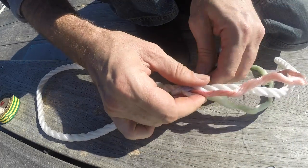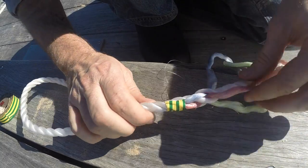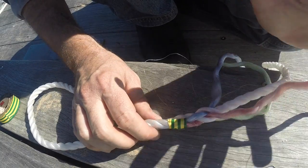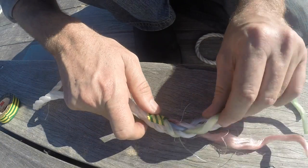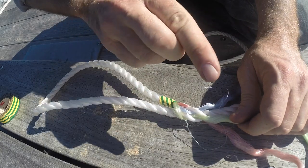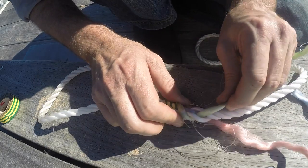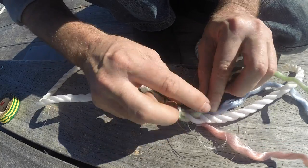Now you can pull these a bit tighter up against that tape. It's a way of just making sure it's all snugged. And once you get to there, you're pretty much home and hosed. It's then just repeating that process round and round. Now all I have to think of next is, like all weaving, you're ducking under and over, under and over. So if I take this green strand here, I'll see that it's always heading in the opposite direction.